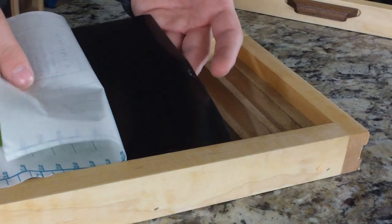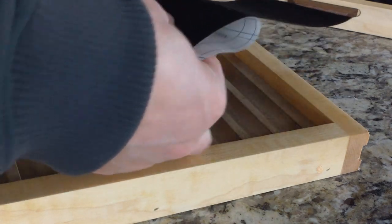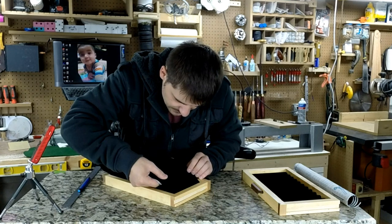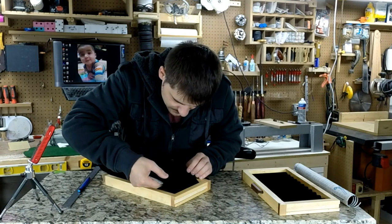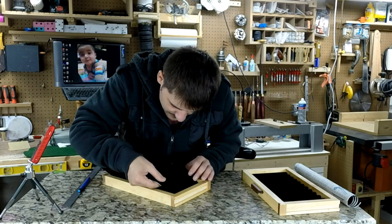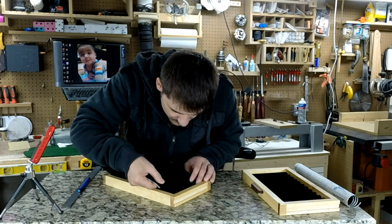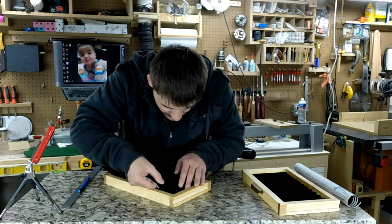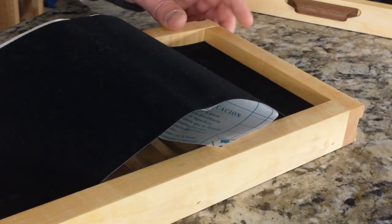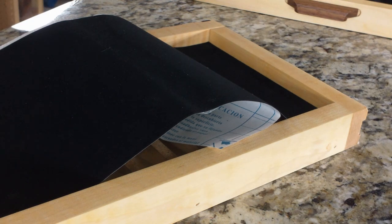So I open it about maybe 2-3 inches there, and I line up the beginning so that it's perfectly lined up with the edge of the inside. So there you go. I've got my edge lined up, and I guess we'll figure out if it is lined up by the time we get to the end.